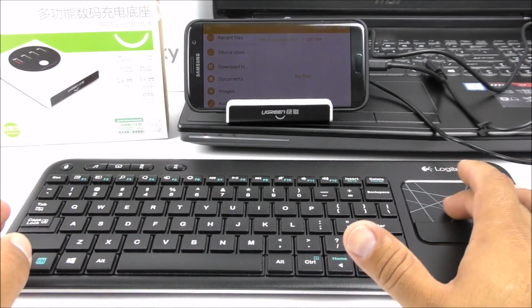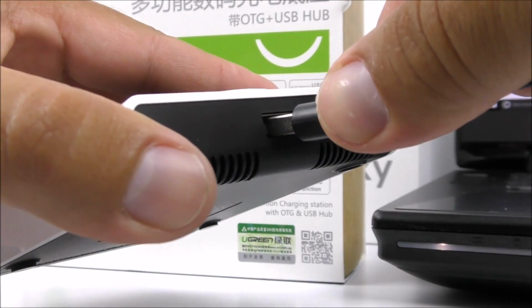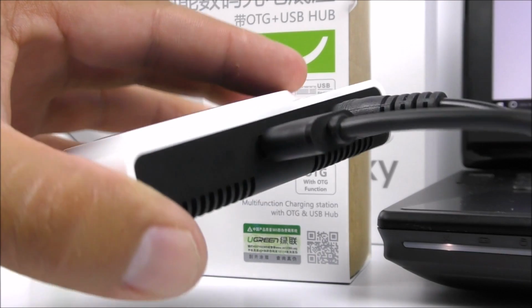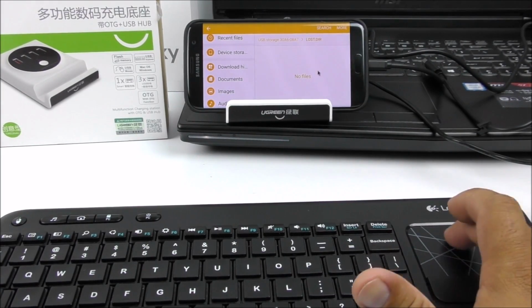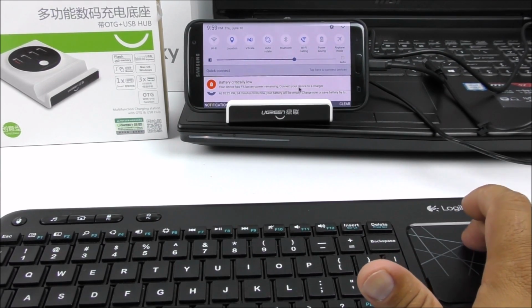And again, guys, the connection is very basic. After you connect it to the power source, you go ahead and again connect the USB, and that's pretty much it. It's a very self-explanatory process to do. And then here I want to show you briefly that I do have the flash drive connected into it.